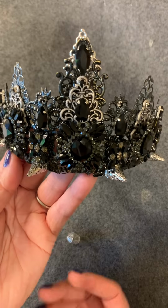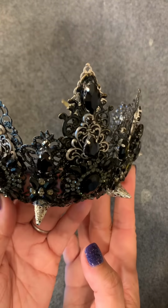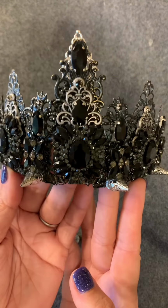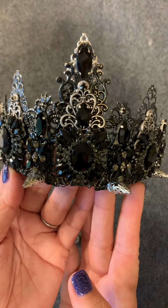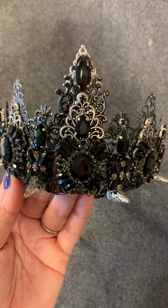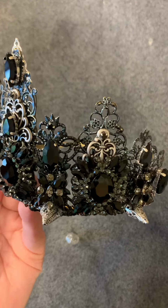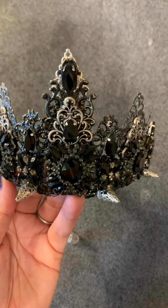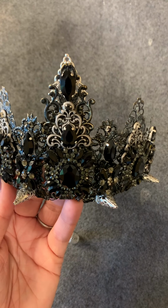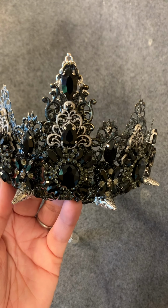Hey everyone, I haven't done one of these in a few weeks, but this right here is a crown based on a couple of K-pop videos that somebody sent me as a commission, and I didn't want to completely copy it. It was based on Kingdom's Black Crown, the song and the video, and another K-pop video by the same band, and I wanted to try and combine the two.